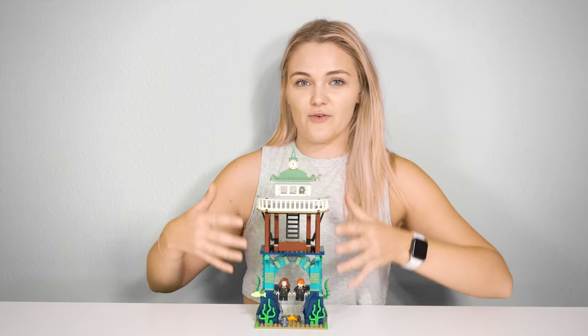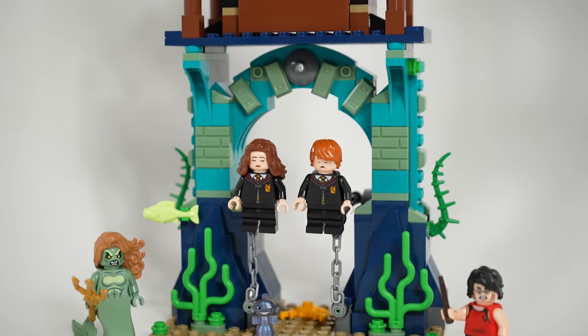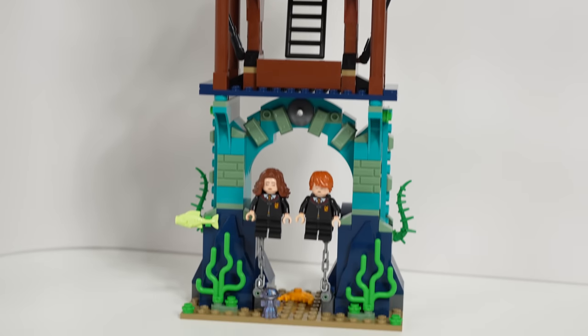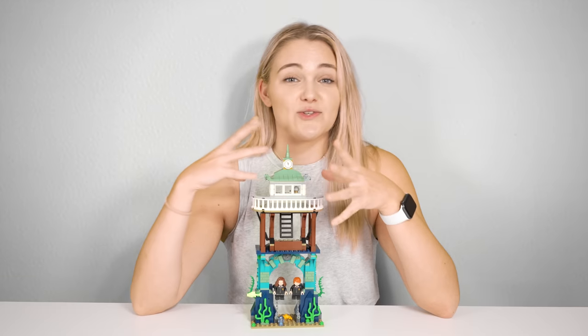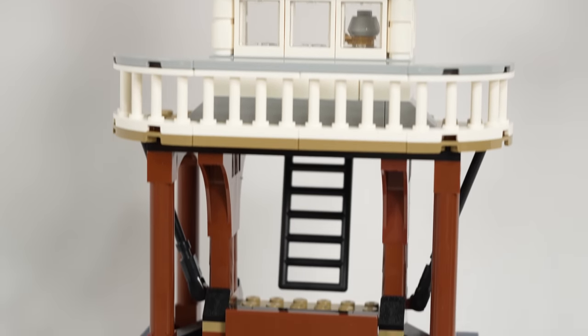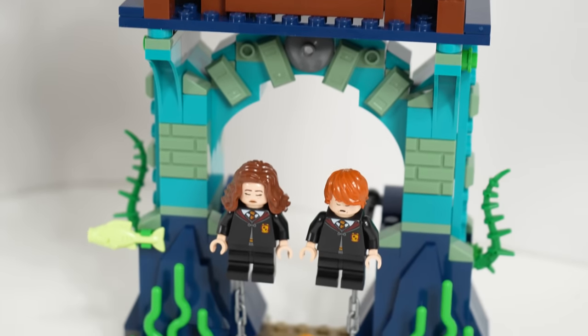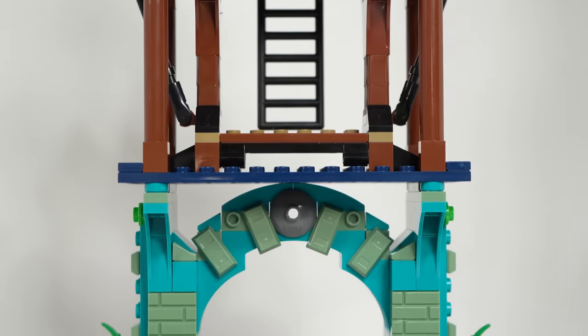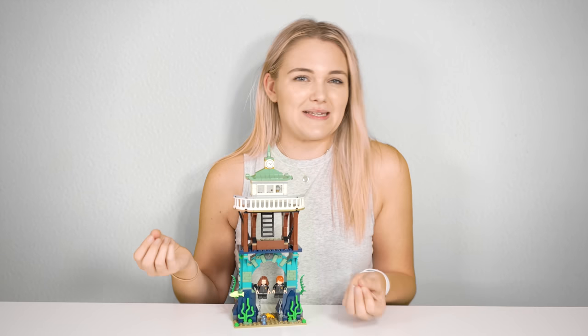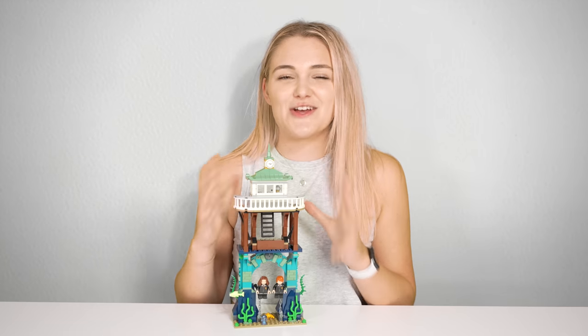The top floor is certainly not to scale with the minifigures, but it gives a really cool effect of forced perspective. When you stick the whole tower together it makes the water look a lot deeper than it actually is. Overall the set is a lot more bare bones than I expected, but that doesn't mean it's lacking in any way — I absolutely love this set. It is very reminiscent of the earlier 2000s sets just by how many large pieces there are, but I think that adds to the charm. It's got everything you'd need for this scene, and gives you so much opportunity to modify it. It did feel a little expensive when building it due to the low piece count and how quickly it built, but once finished it certainly felt worth it.